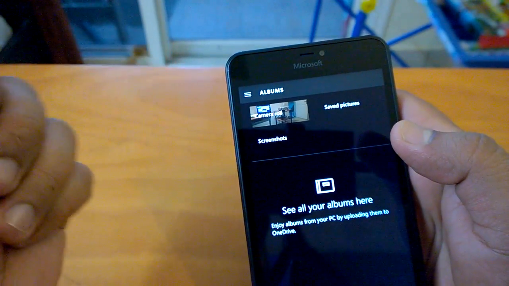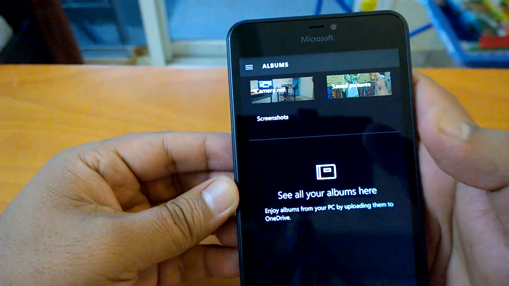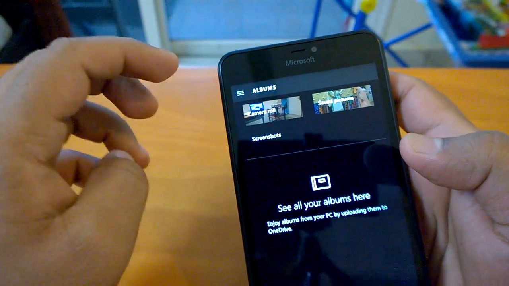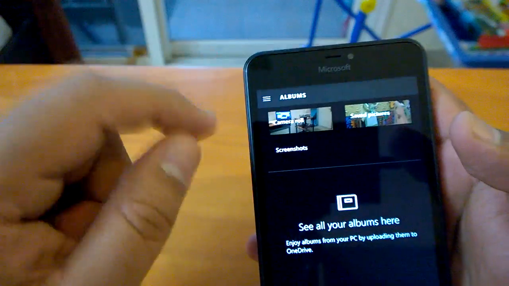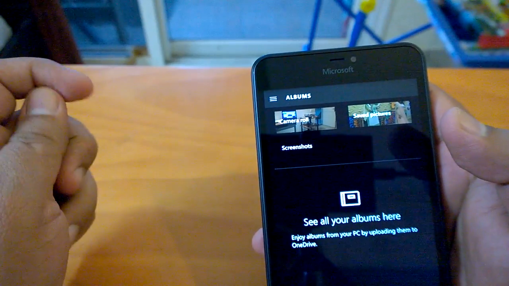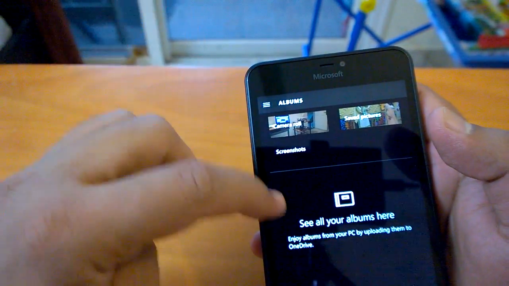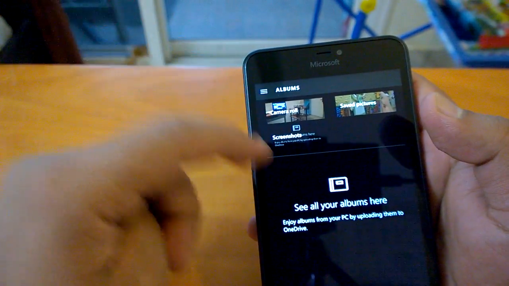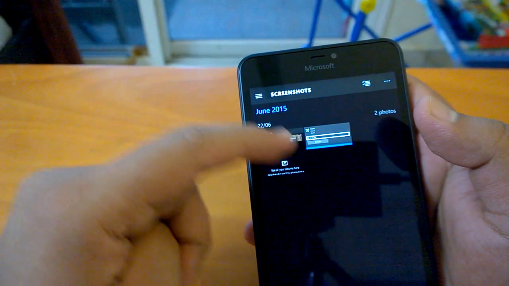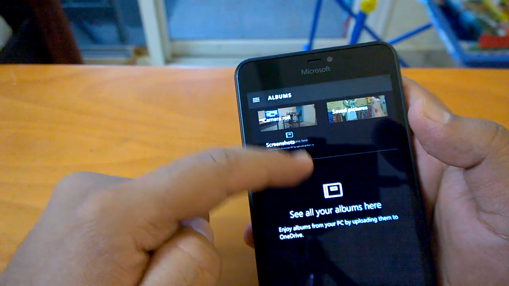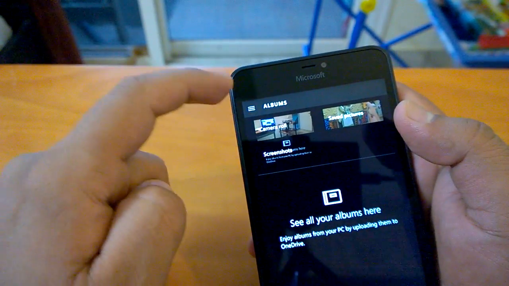So now albums have come again, because earlier it was very difficult to, okay, let's take a screenshot, and I think it should appear soon. So the albums were eagerly awaited. So now with this build, albums have arrived. So you have now two views. As I clicked on that, now we have the screenshots. The albums are auto generated and seen here. So camera roll, saved pictures, and screenshots.